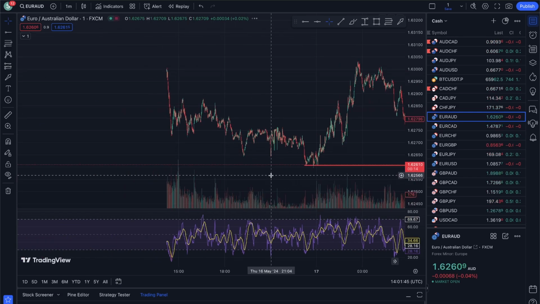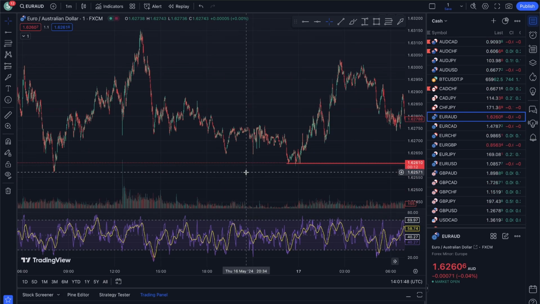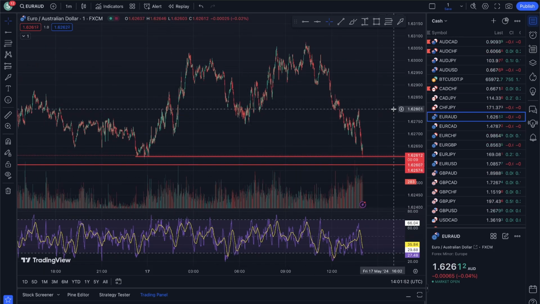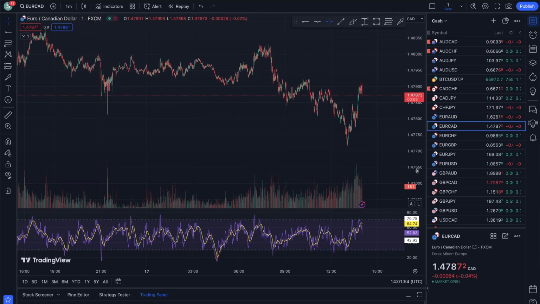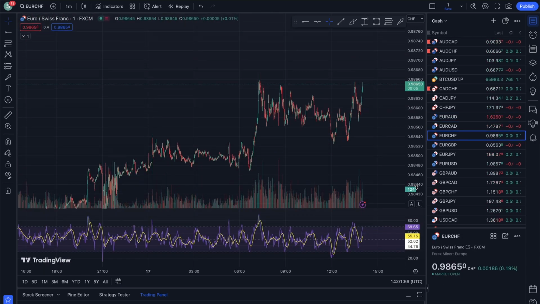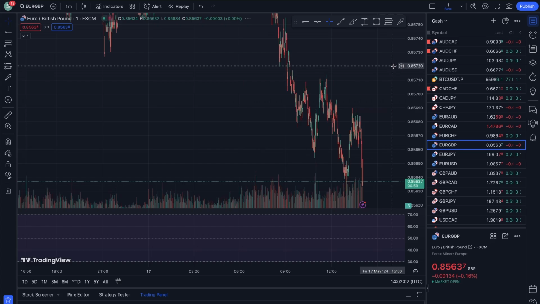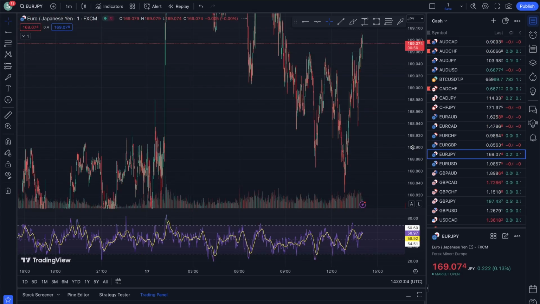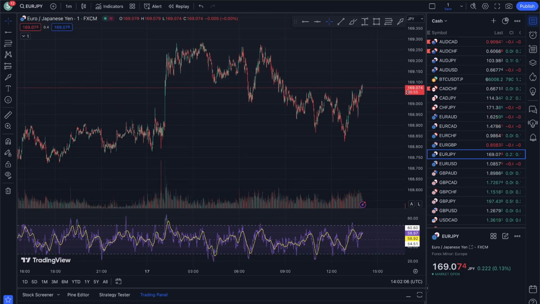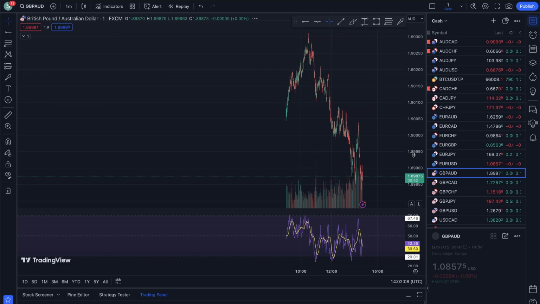While we have a deal going on, we can conduct additional analysis because the Euro-Australian dollar also looks quite interesting. Here we also have a level below that we will be breaking through later, but that will be worked on another time. And in Euro-Switzerland there is also a nice level which we will either break through or bounce off of. Here, you need to work specifically based on the situation.